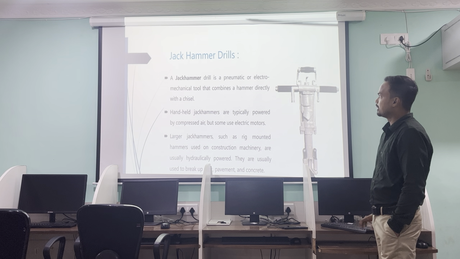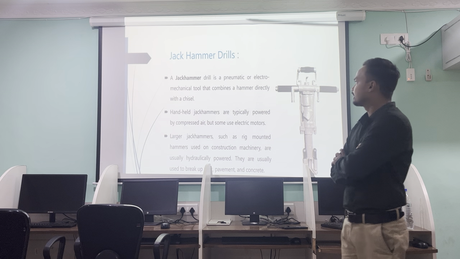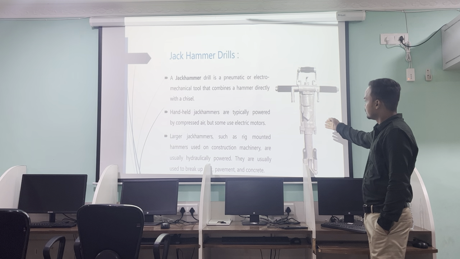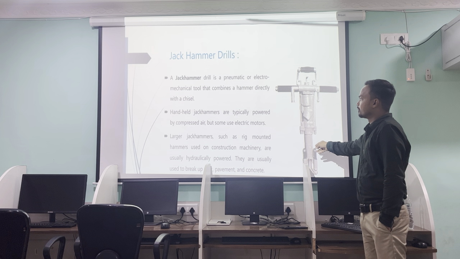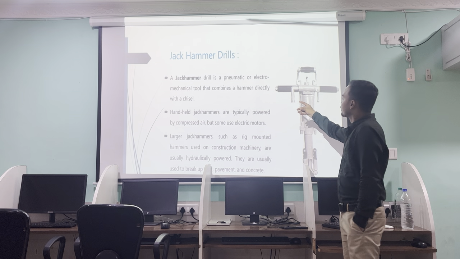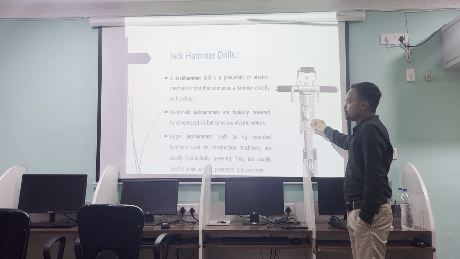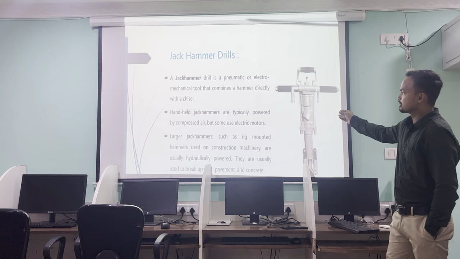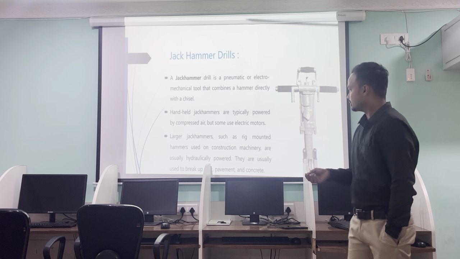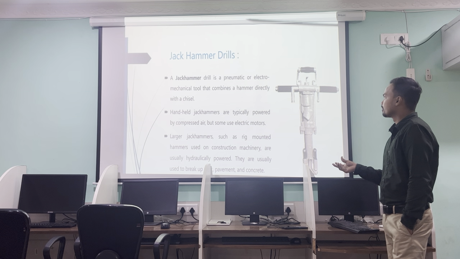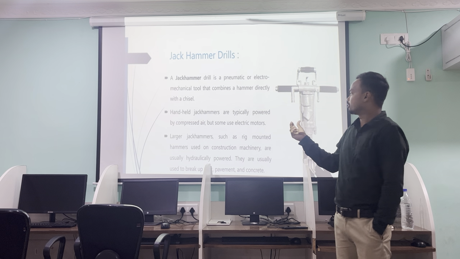Let's talk about our main topic, which is the jack hammer drill. A jack hammer drill is a pneumatic or electro-mechanical tool that combines the hammer directly with the chisel. Handheld jack hammer drills are typically powered by an air compressor, but some use electrical power as well. Larger jack hammers such as rig-mounted hammers used in construction machinery are usually hydraulically operated. They are used to break road pavement or concrete, and also used in drainage work and underground mines to support roof bolts.